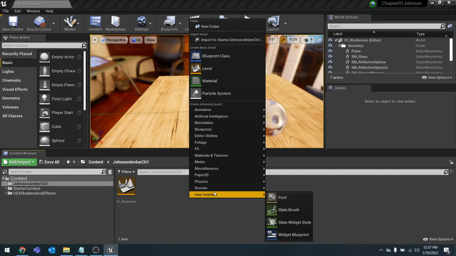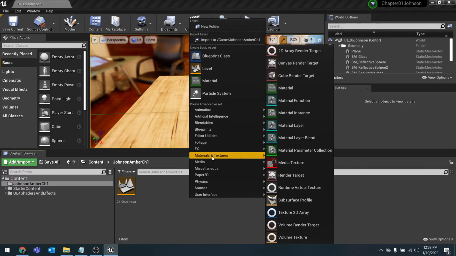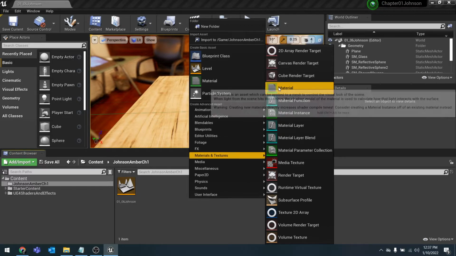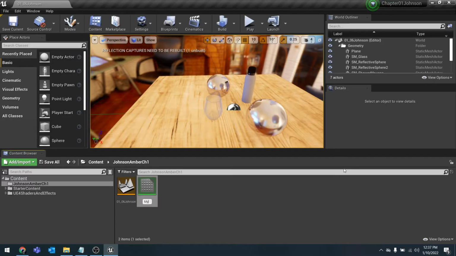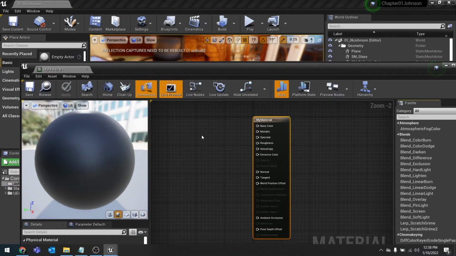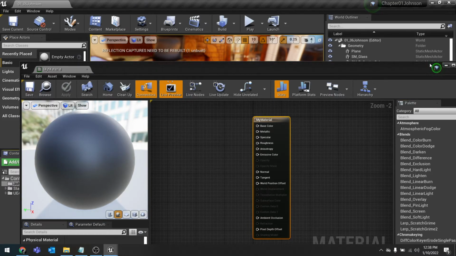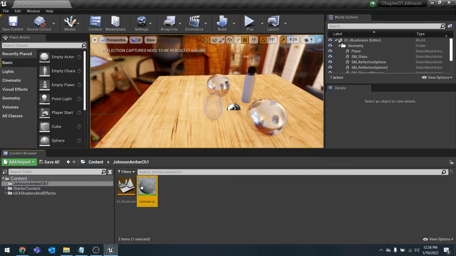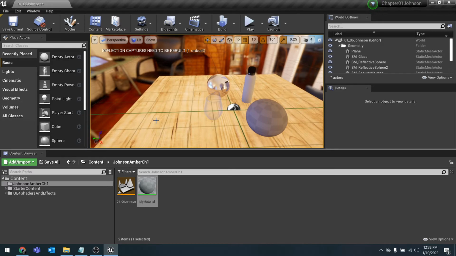Let's say I make a new material. Again, you can have some folders if you want. You're most likely going to want to do this. I'm just doing this as an example so that we have something to show. So like, let's say this is my material. I've applied it to something in my scene. And we did all the project, we've saved everything, and now it's time to turn in the assignment.